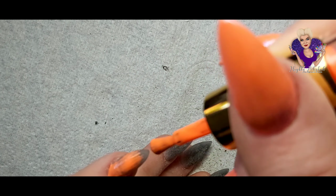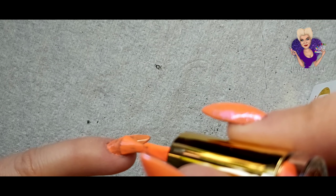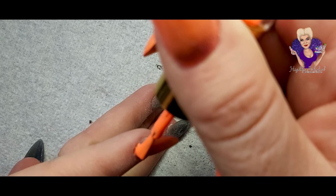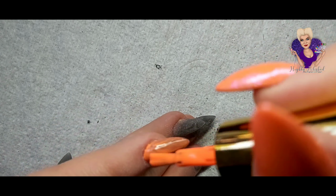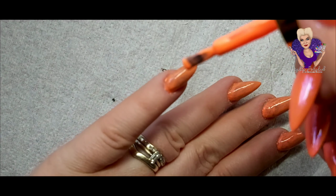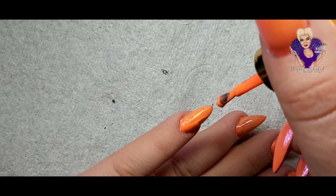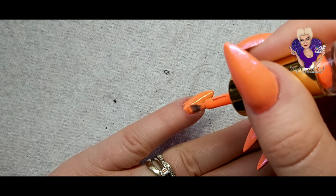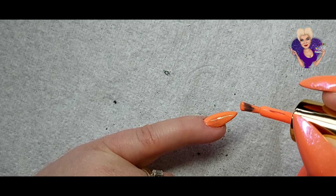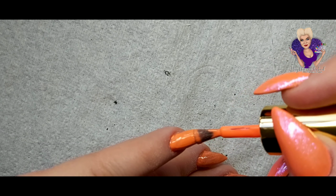I had to do 3 coats of this because it was covering a really dark coloured nail, but that's fine. Just remember that 3 thin coats will work so much better than 2 thick coats or even 1 thick coat, because what will end up happening is you'll put it into the light, the LED, UV, whatever you're going to be using, and it won't cure all the way through, and it ends up wrinkling and it just looks shite. You know, you'll end up having to take it all off and redoing it. So this is coat number 2, and you can see it's still quite patchy, but it's just a nice thin coat all over the top.